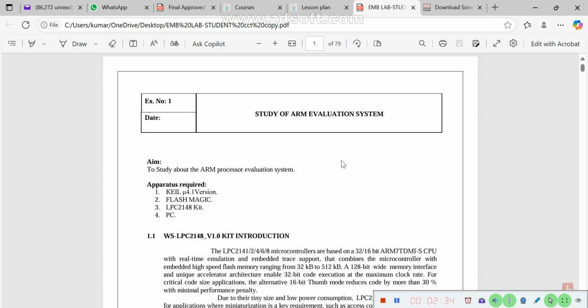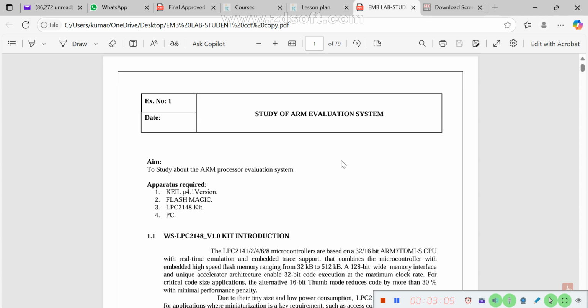In this first experiment, we are going to see the basic building blocks, what the communication protocols are, how many ports you are using in this ARM7 embedded system, and also what an interrupt is and how this interrupt is activated in the ARM7 board.